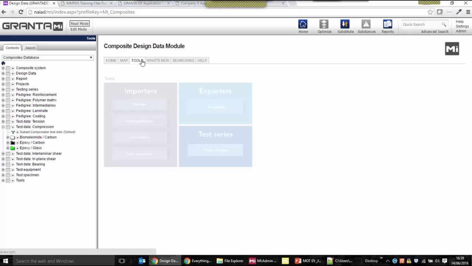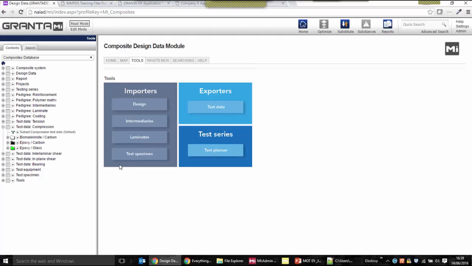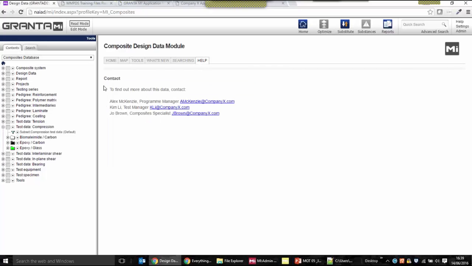You can do things like include your importers right here in it, so they can click on this and download the importers that are specifically designed for your process. And you can do things like link to the particular people who they need to contact if they have any problems. So you can get lots of information into these guides.